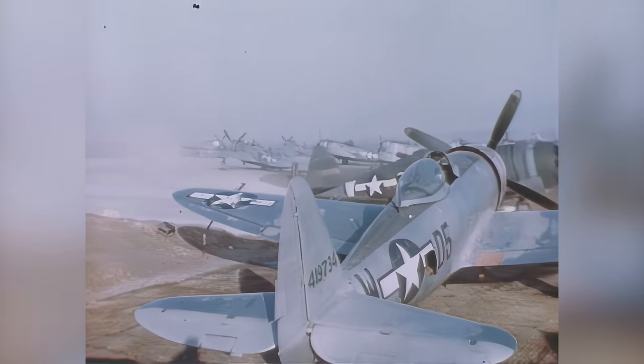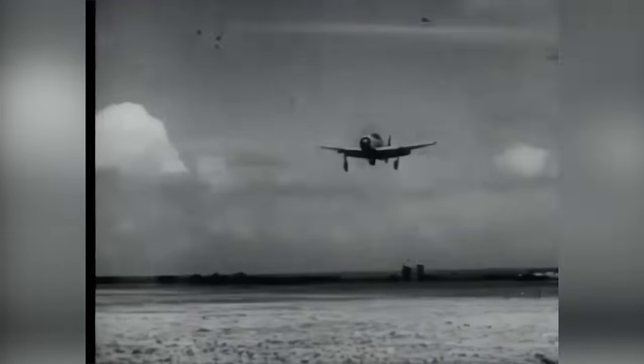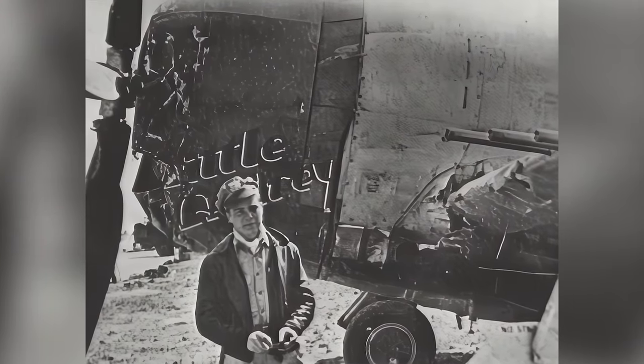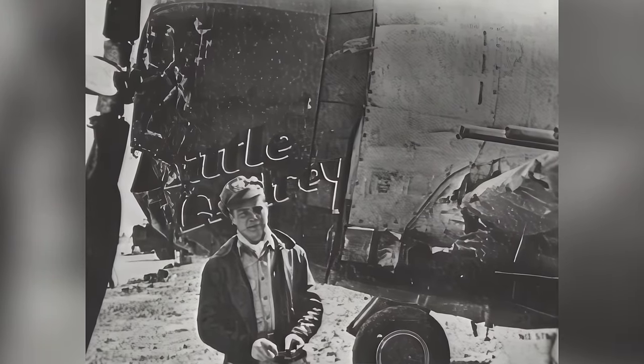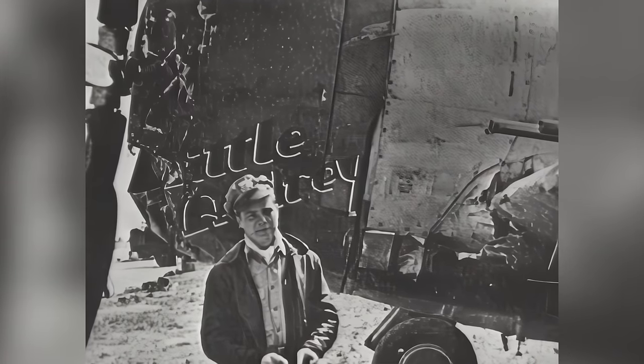The group commander took it through a tree. Literally, the aircraft went through. The tree was the loser, and the wings didn't come off. He just forgot what he was flying and what altitude he was at and went through a pretty large tree. Lots of structural damage on the wings, but the aircraft came home. I don't think a 51 would have done it. I don't think a 40 or a 38 would have done it. So it was that kind of an aircraft.